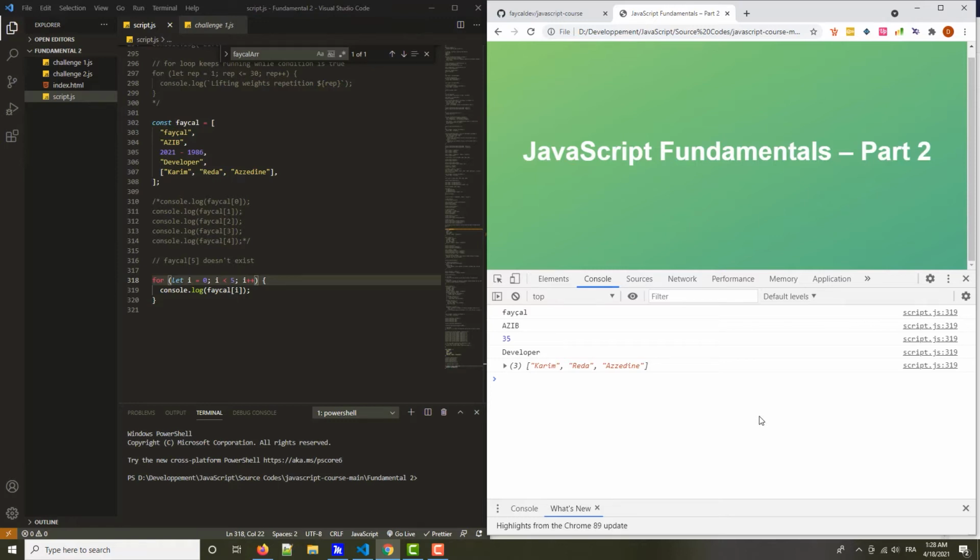But there is actually still one problem with this, which is that we hard-coded the length of the array here with 5. So let's say that we add another element, let's say just chocolate.